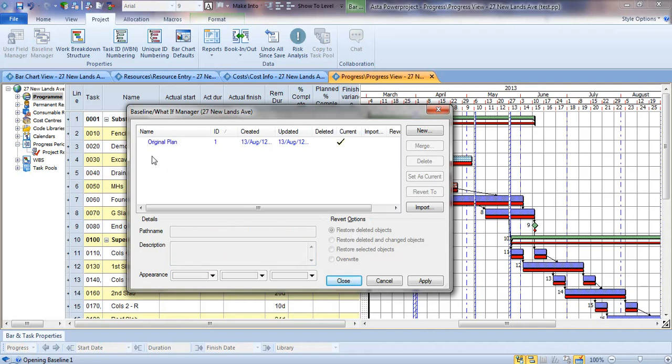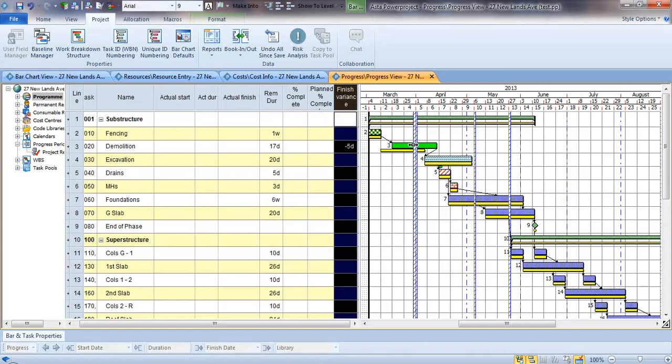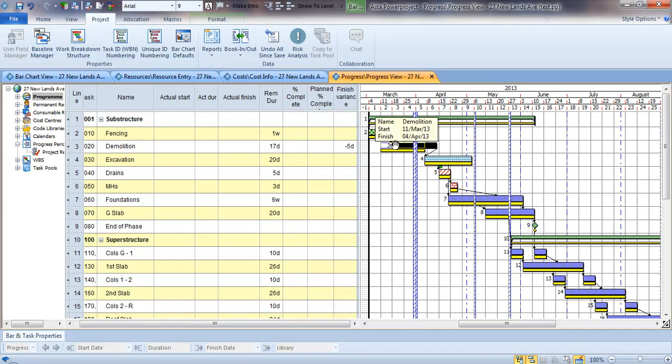And so we might have one every month, for example, so we can see the history of how we came to be. So now, on the plan, we've got two activities. We've got the original one and a yellow one. I cannot edit the yellow one, I can only edit the existing one. And that allows us to make a comparison between one item on our plan and what we originally said we would do. So here on the demolition, this is likely to end 5 days after we originally intended. So it allows us to make a comparison.